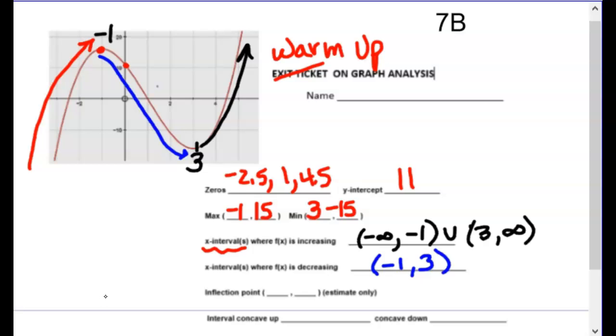All right, inflection point. Did anybody come up with a guess for that? Because I will give it to you on the quiz tomorrow. Yeah, 1, 0. Yes, you plot points like I do half the time. Okay, over 1 and up 0. So that intercept right there looks like a pretty good estimation of an inflection point. And again, tomorrow I give you one.